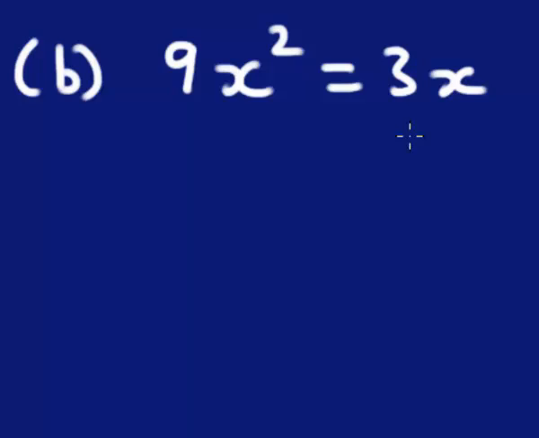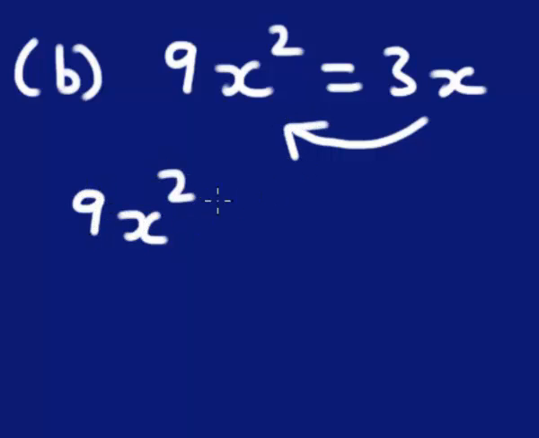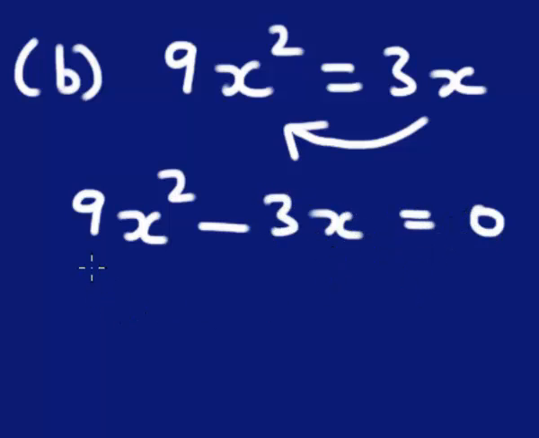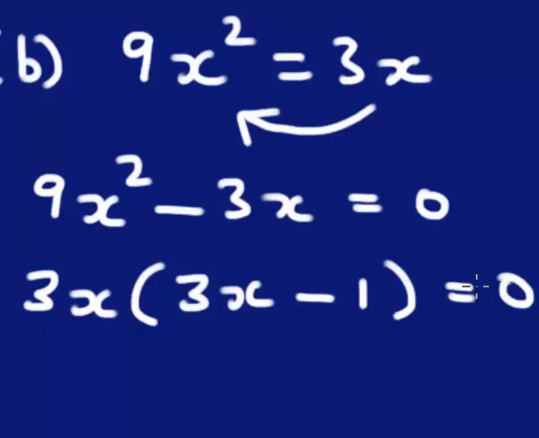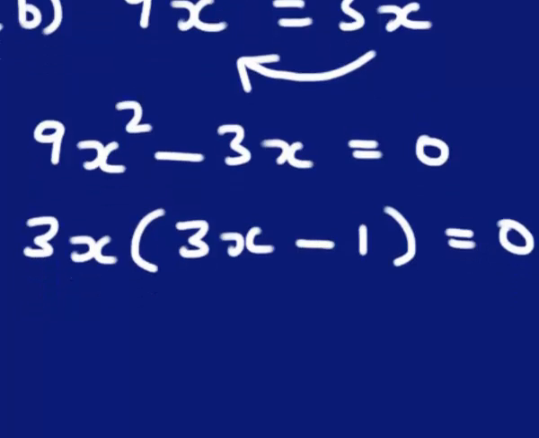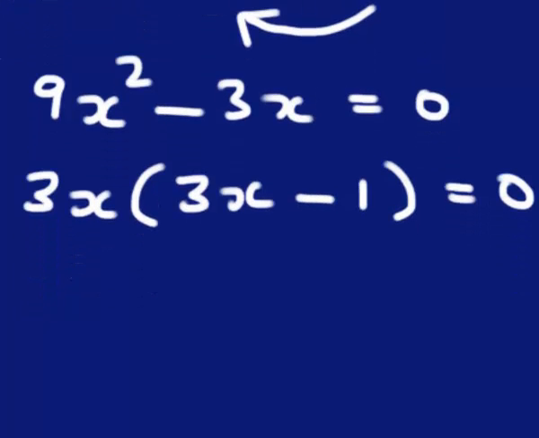Now careful. It's a quadratic equation. You've got a term in x squared, so bring the 3x to the left. In other words, the equation changes to 9x squared minus 3x is equal to naught. Now, you're going to factorize this, and there's a highest common factor of 3x in there. So take out the 3x. What are we left with? 3x minus 1. The quadratic equation is often tested in the very first question in your matric final paper. So they give you 4 marks for almost free.